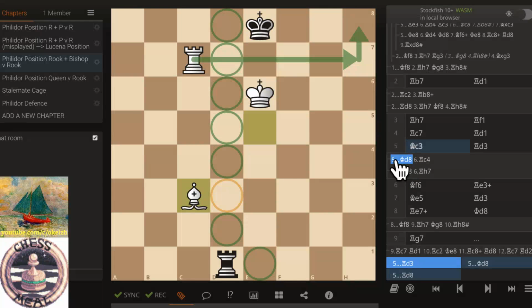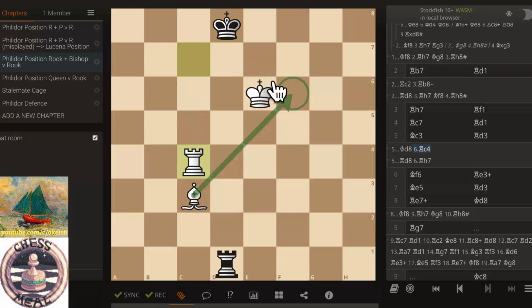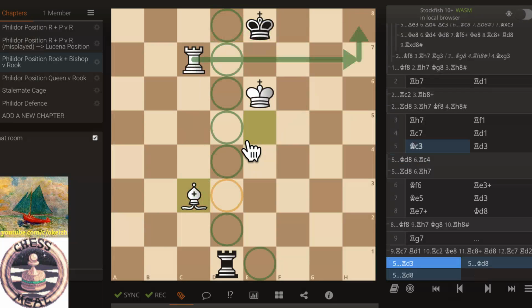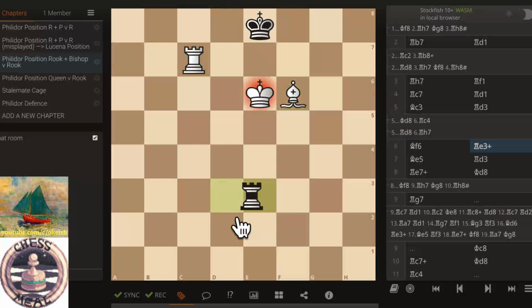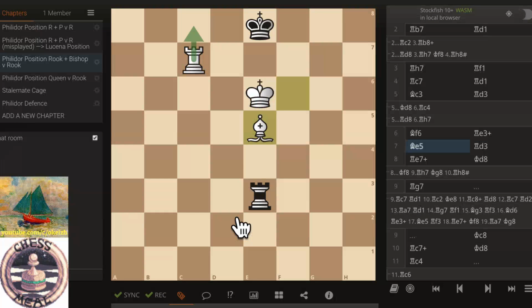So that's a good point. Thanks for bringing that up. So it's bishop here, check, will force the king back here, rook then takes will be checkmate. So that's why he has to move his rook to his final available square, which is this. And then we threaten checkmate, he checks us, and we get back to this position. But now we were threatening mate, so black has to go here.